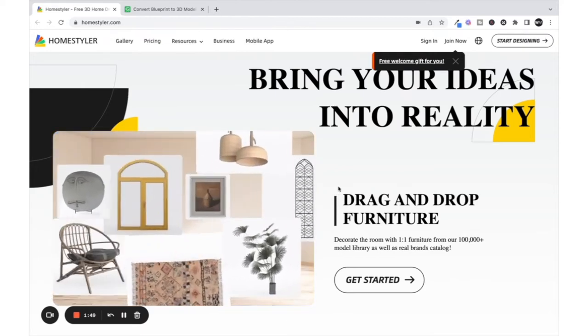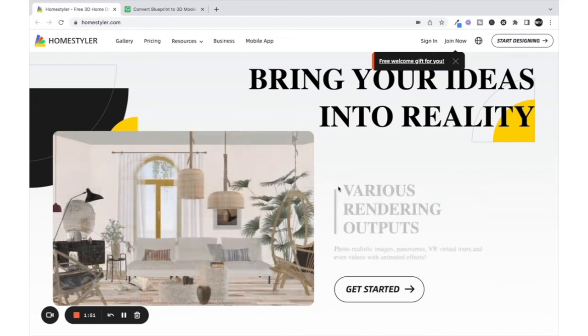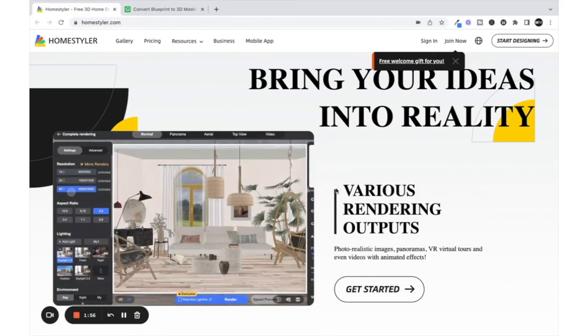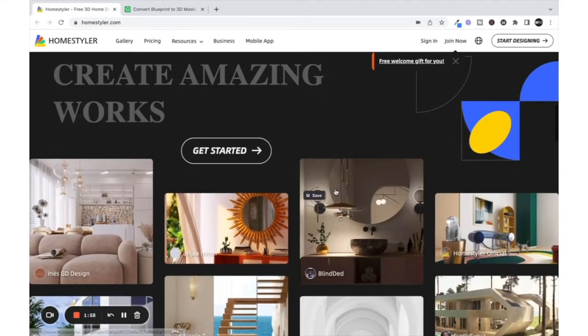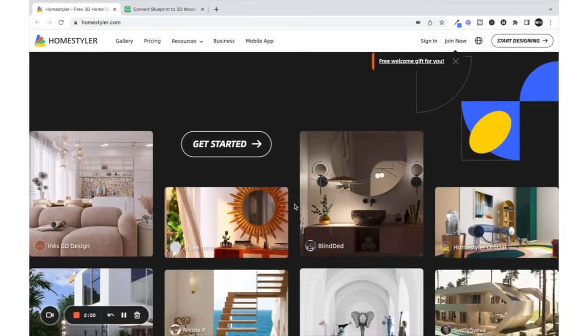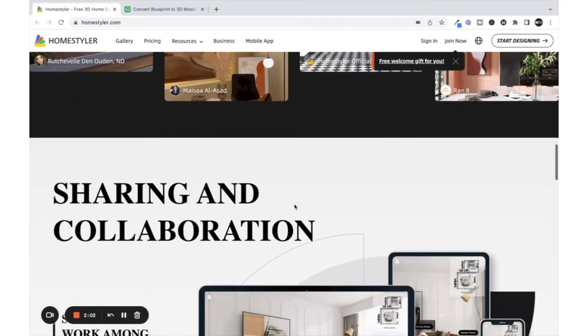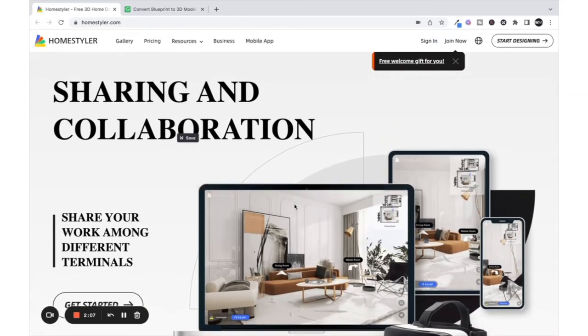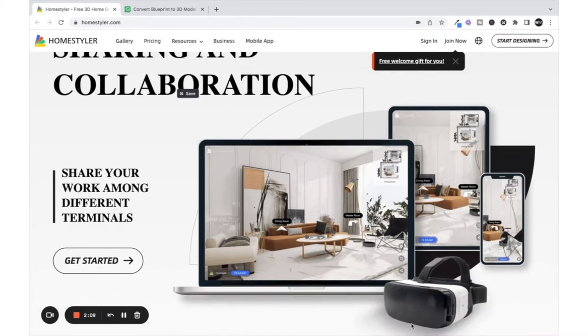Drag and drop furniture in, showing your client, hey, this is what I'm thinking. It just makes you look so professional when you can do things in 3D. 3D is always definitely the best way to go. It's just so time consuming. They also have all these classes, and you can look at it on different devices. I feel like this means that you can look at it in an Oculus. That'd be kind of cool. This would be new for me.